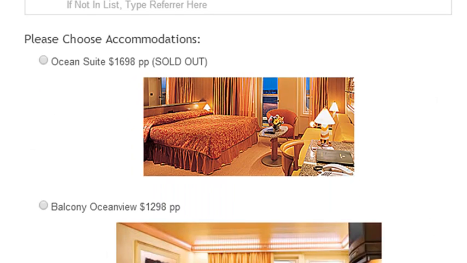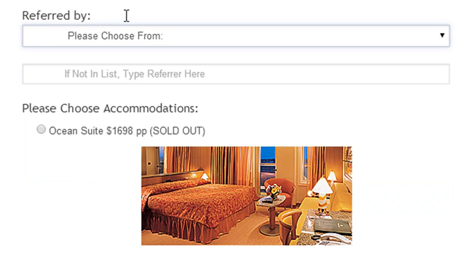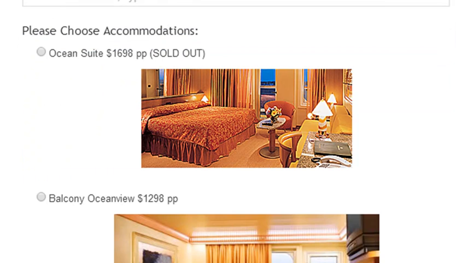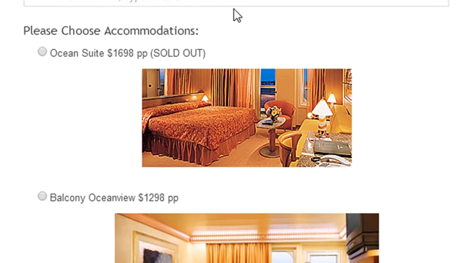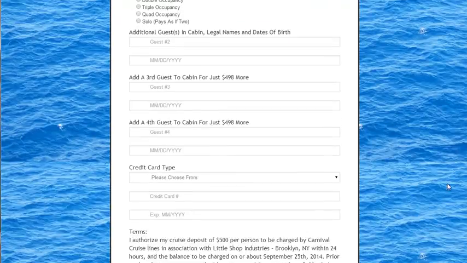Now this is really interesting and exciting. We've got drop-downs here, right? So this is referred by Bruce and MaxLead Pro, right? So we'll show you how to generate a drop-down in just minutes. This is interesting. MaxLead Pro is one of the few systems that can do this without a lot of hacking, which is image-based radio options, right? So we've got a form generator in the back end, and we can show you how to do this. Now this is on the advanced side, but I just wanted to show you what's possible before we dive in and get started.